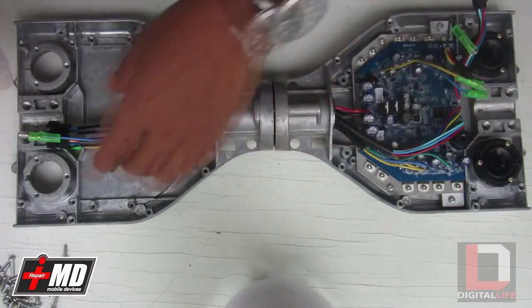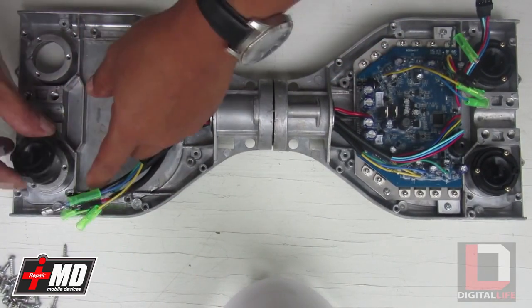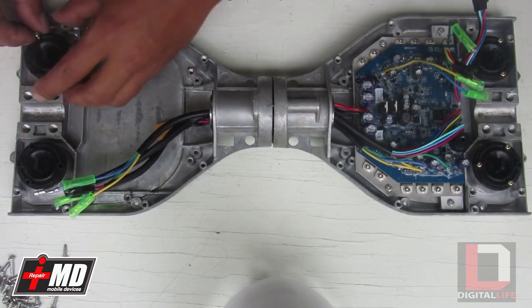Okay, let's go ahead and work on this side. Alright, line it up. I'm going to line this one up also. Put the screws in.